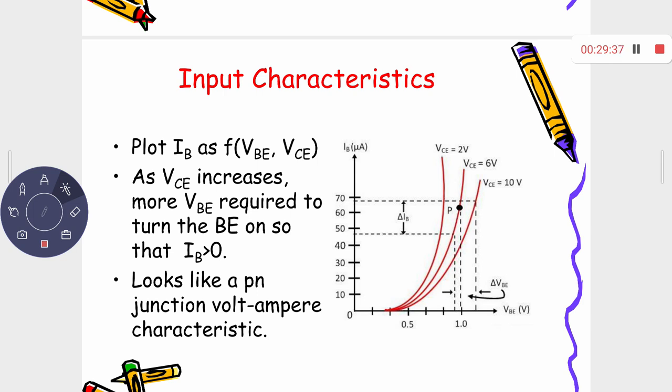What I said at the beginning, if I change this position by some 10 degree, you should have some change in the output. Doesn't matter what is the initial position of the bulb, right? What is the initial theta position? Theta can be at say 20 degree, say 30 degree. Suppose once again I consider that analogy, suppose your theta initial is equal to 30 degree, and theta final say 35 degree. And in the other case, theta initial is equal to 45 degree, and theta final is equal to 50 degree. The change is 5 degree. 30 to 35 and 45 to 50 changes 5 degree. But if it is not linear, then you should expect in the second case, you have more flow.